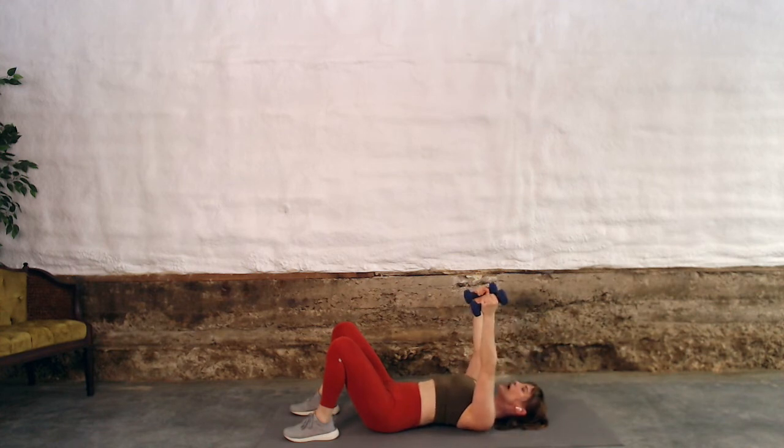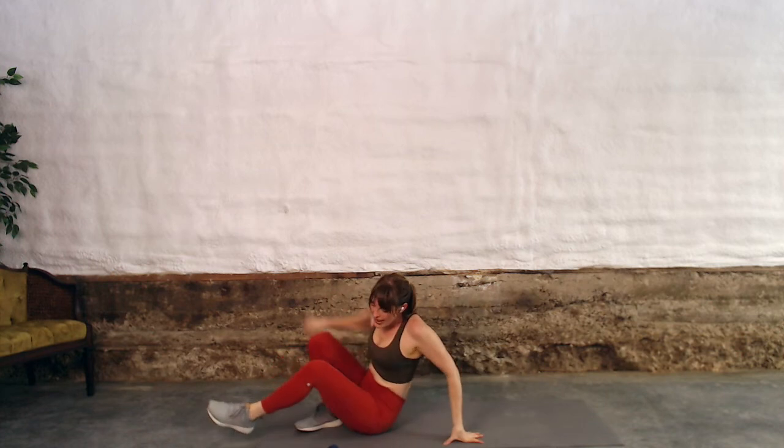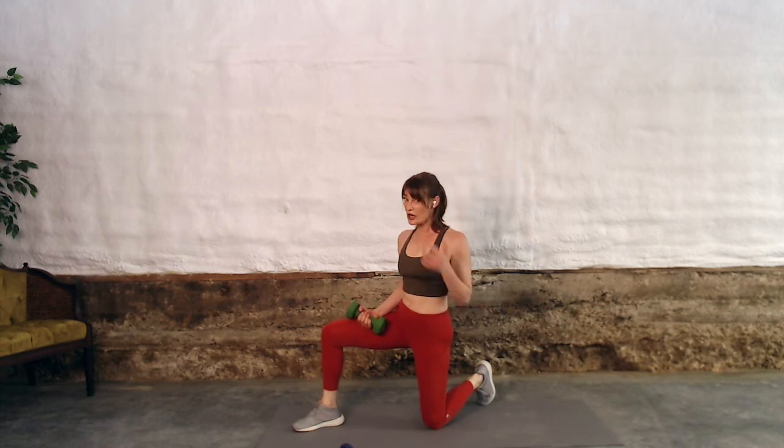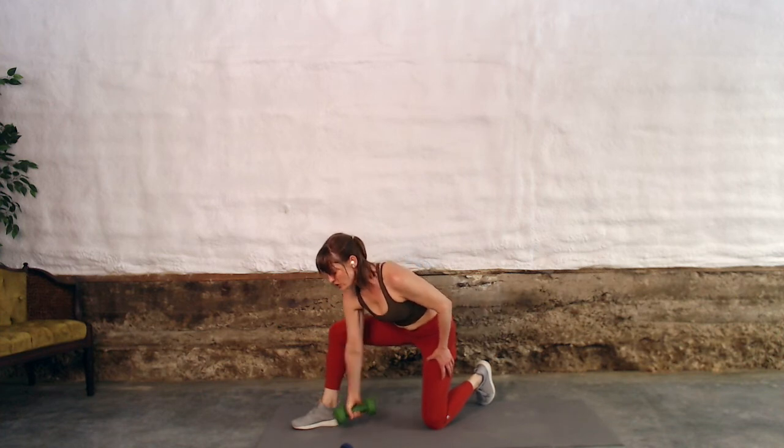There's your dumbbell French press paired with single heavier dumbbell concentration curl from a split stance here. You can sit in a chair if you have one. Elbow is towards that inner thigh. We've got one dumbbell and we've got a concentration curl. We'll do both arms in each set. So you'll get a total of 4 sets between your arms.